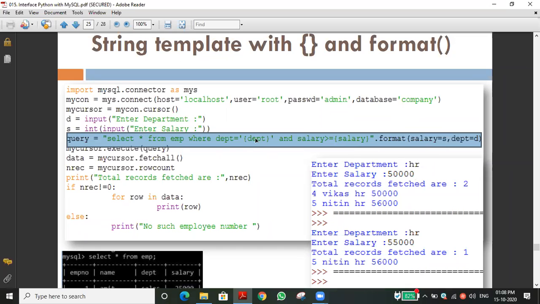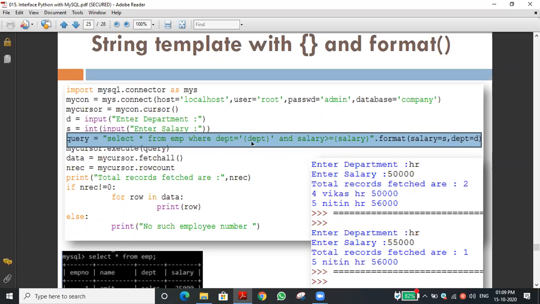But what is the thing? Here we give the same name which we used as a keyword argument, as we are seeing in the same method. So the department here we mentioned department. So what is the department value? That will be assigned as the D value. Likewise, the same named argument or keyword argument, how it is passed, in the same method the value is also passed.